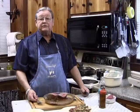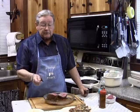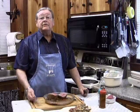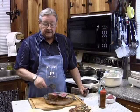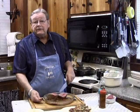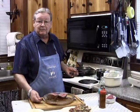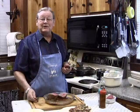All right, that's your JumpStart beef roast, a rump roast. You can use sirloin tip, you can use standing rib, any of the tender cuts of meat cook beautifully like this. If you're going to cook the tougher cuts, then you've got to braise them in a liquid, just like you do on top of the stove, but do it in your microwave oven. And that's your JumpStart tip for today.